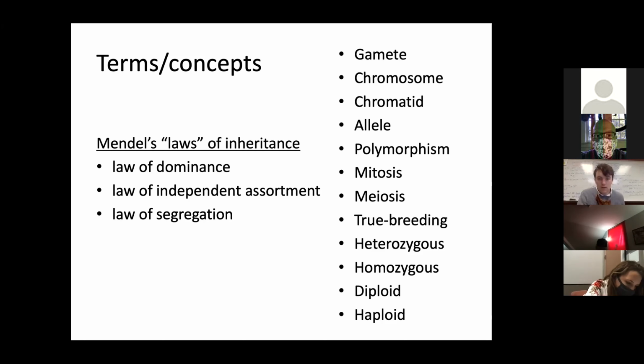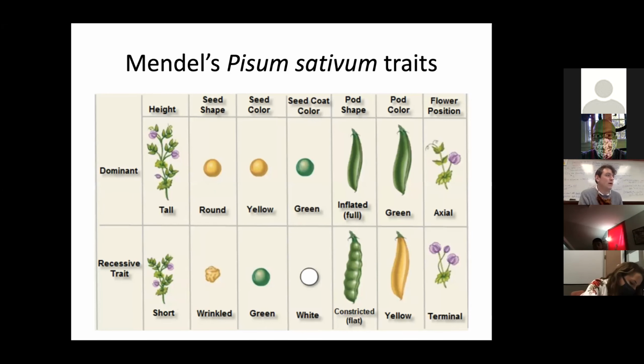Okay. So just to recap, let me go to this slide real quick. The columns here, height, seed shape, seed color, seed coat color, pod shape, those are the different traits. And each of those has a single gene, but there's two alleles, a dominant allele and a recessive allele. So that's the organization of this chart. You could get a population of peas where the pods could be green or yellow or purple, but Mendel just didn't include any of the purple ones in there. So he only had two alleles in a system instead of three, even though each individual will only ever have two alleles.